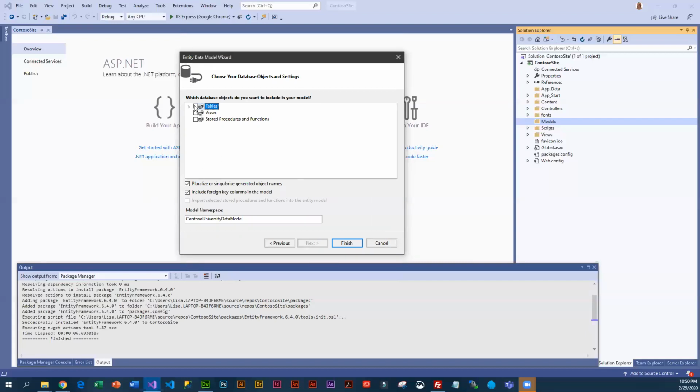And then what we want are the tables. Let me expand that. You want to make sure all of them are checked. And then we're going to go ahead and click on finish.